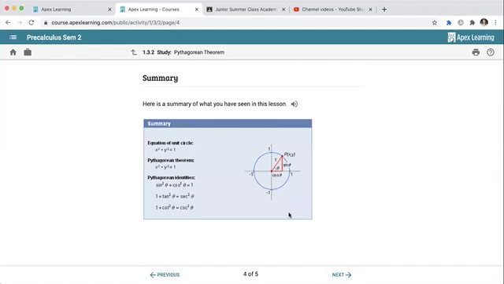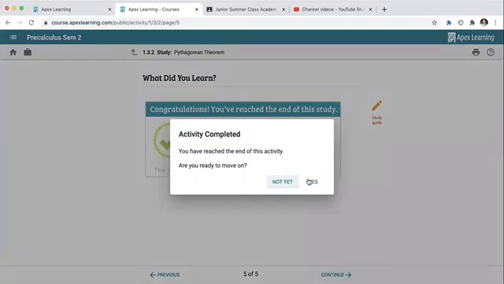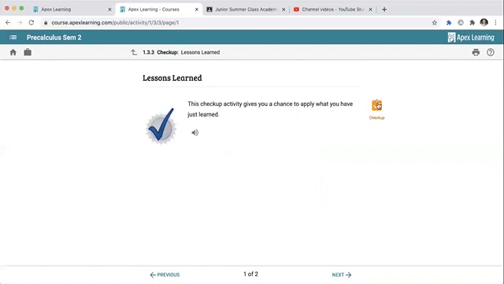All right, so pretty much that's the summary of this little 5-slide study. Okay, your Pythagorean identities, your equations, and the Pythagorean theorem in general. Okay, I'm not even going to go to the study because that last slide was basically the entire study guide. All right, so then looking here at our checkup.